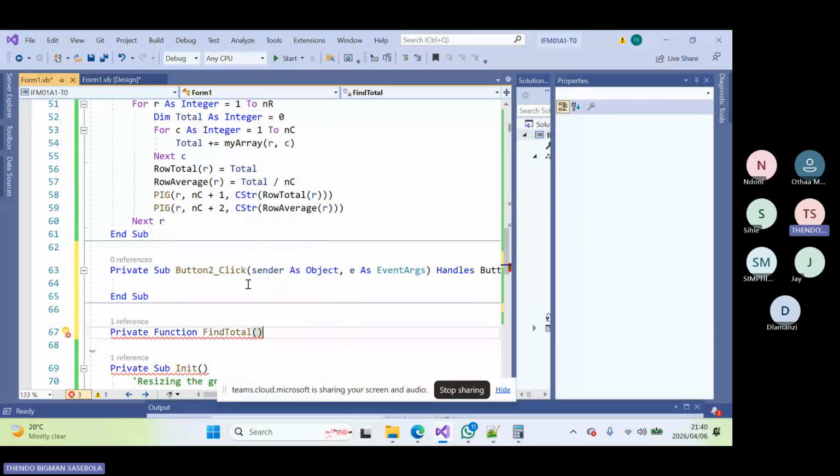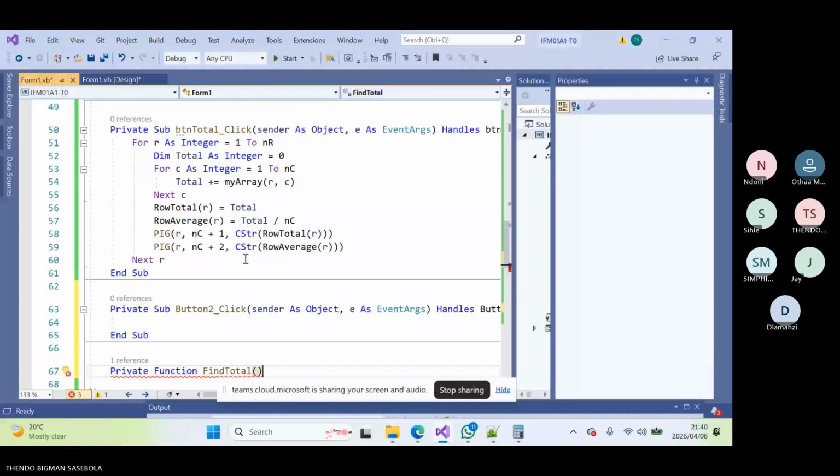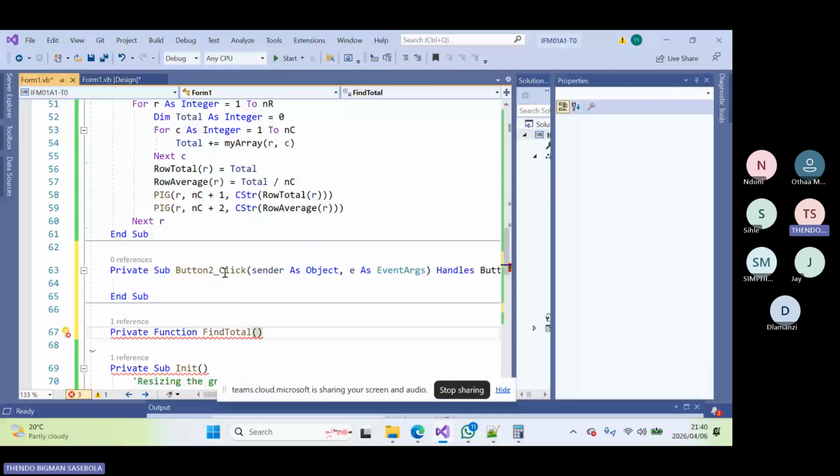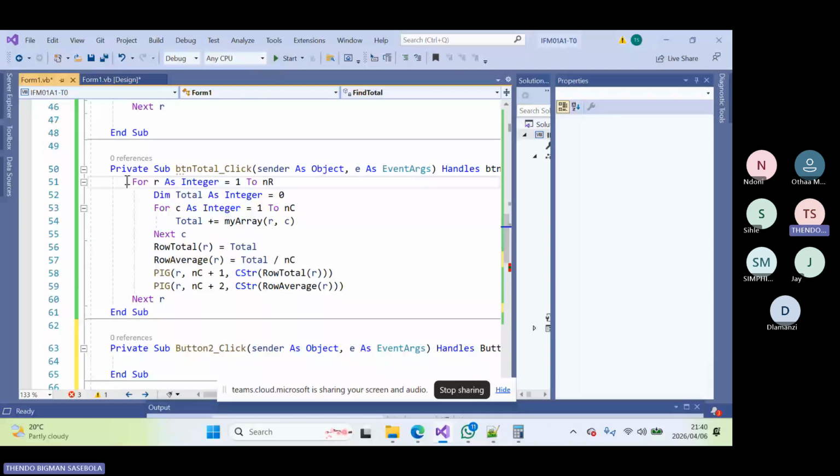But if that is the case, then it means that, what will our thing return here? Okay, never mind.